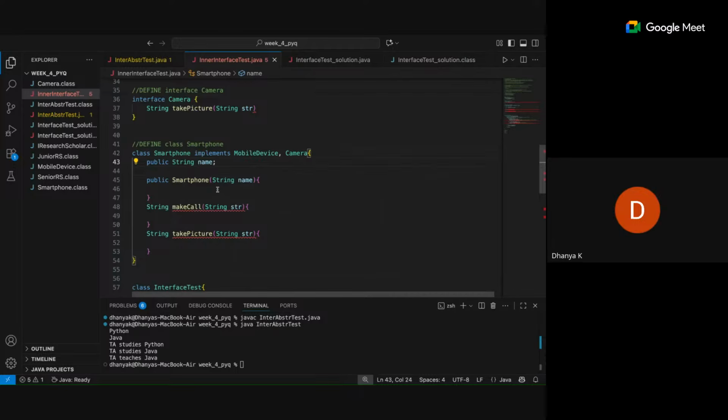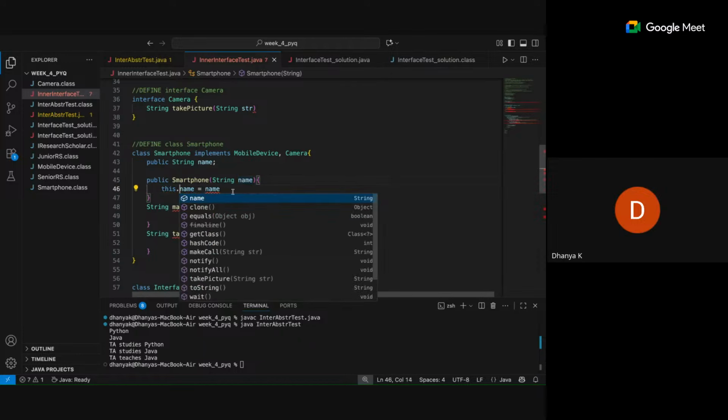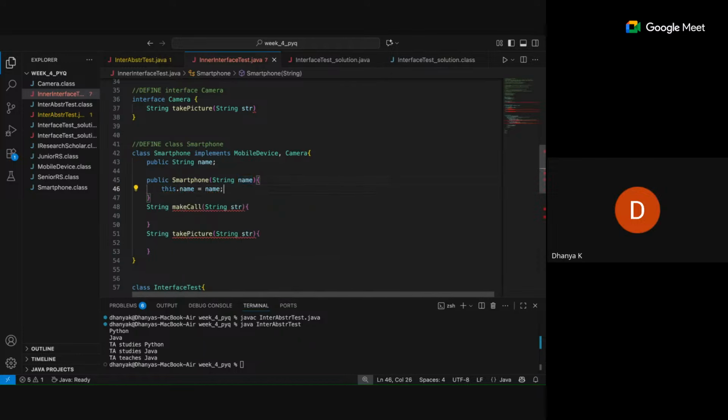If I write the same name here, then I should give this.name equals name. If I give some other name here, I can just write like this.